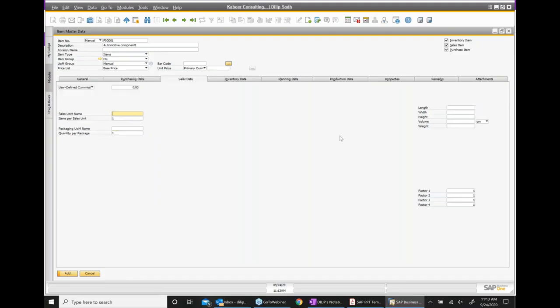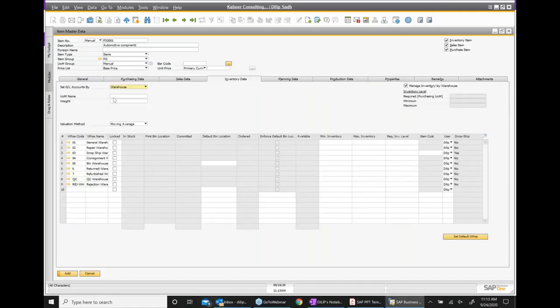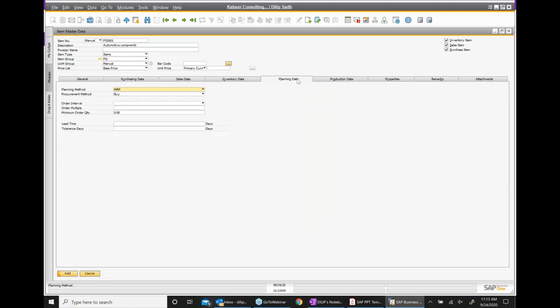I'm entering the sales unit of measure. If I'm selling this item, what is my sales unit of measure? I'm entering very small data, not everything. Very few data right now. We're going to enter more data and we can understand all the fields. But right now, I'm entering a very, very simple master data. Planning method. There is something here called MRP. Now, this field MRP has a lot of significance. When we do the MRP topic, we'll talk about it and learn about it.